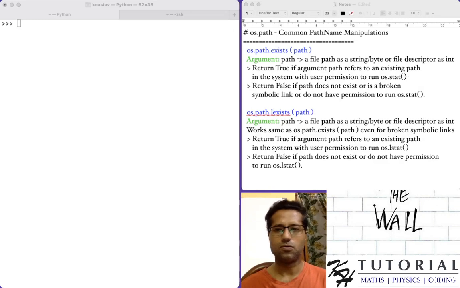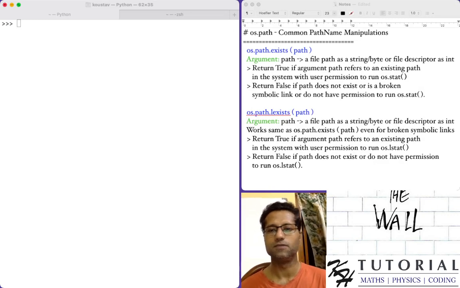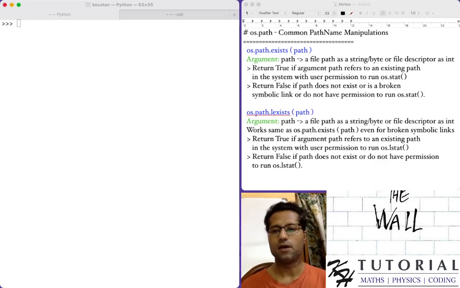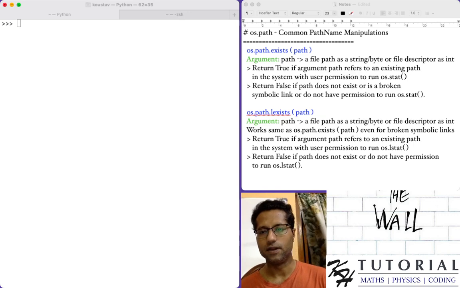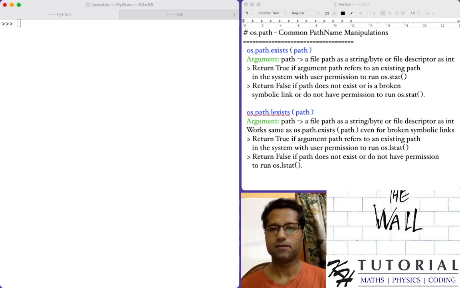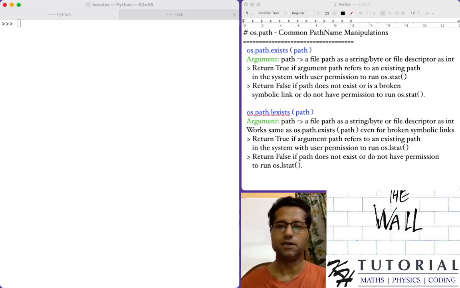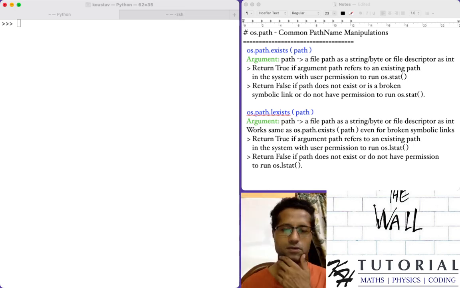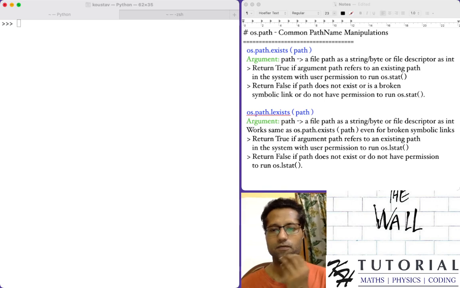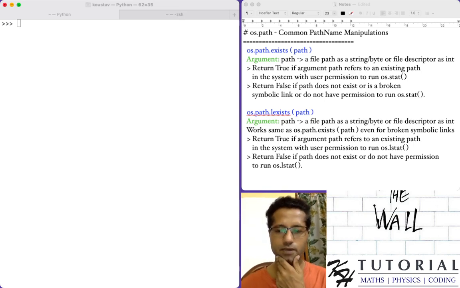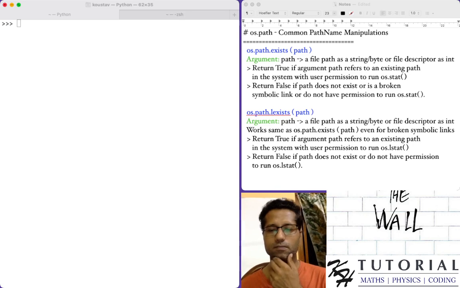Okay, so I have prepared very quick, concise and short notes about the 2 functions that I will discuss in this video, which are exists and lexists. These are defined in the module os.path, where all the functions are related to common path name manipulations. The function exists, as you might have already understood from the name, checks whether a given path exists.